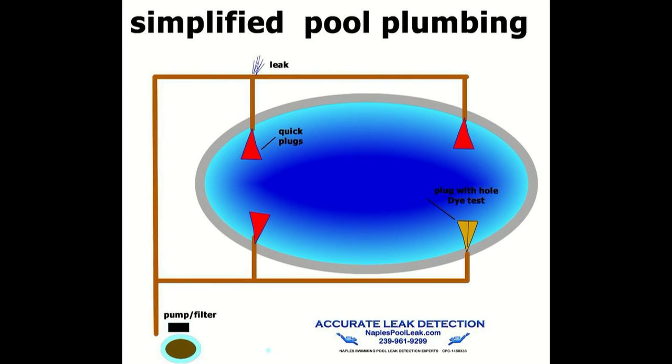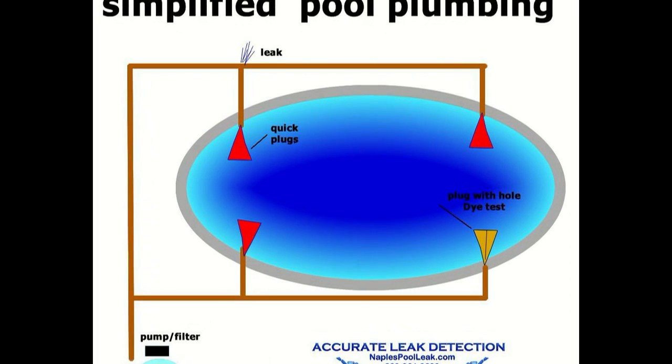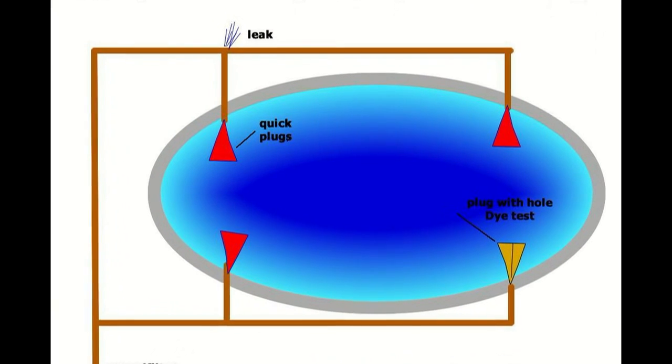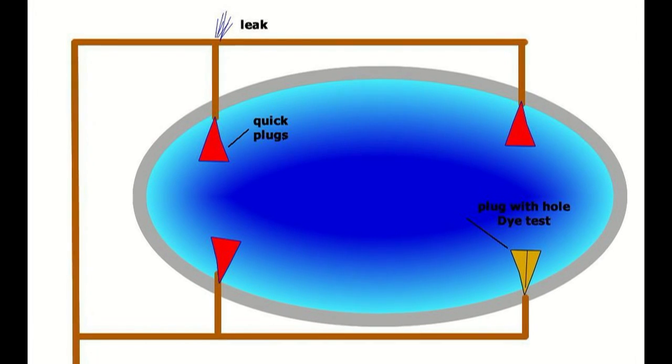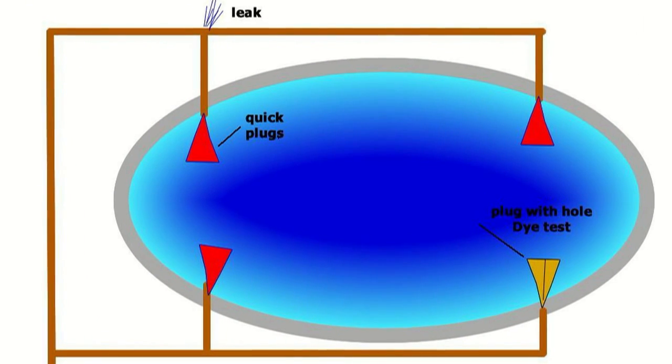Now we're testing a pool that's been shut off for 20 minutes or so, and the water's calm. Let's pretend we have a broken pipe under the deck. A simple fact is if a pool is losing a half inch of water a day, that's about 200 gallons, then the pipes will be pulling in water from the pool.